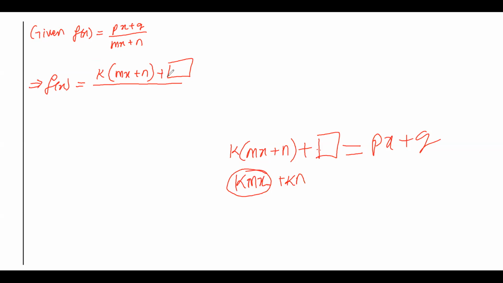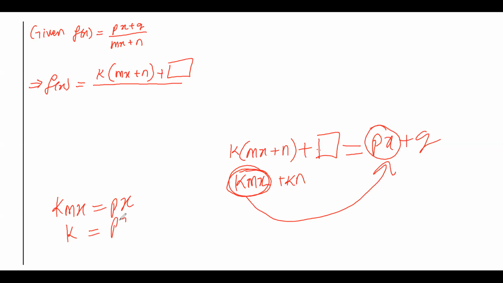For what we know, this kmx has to be the same as this, because that is the x term. Brandon, do you understand what I mean by that? Yeah, so far so good. All right. So if kmx must be the same as px, because we can't change anything, what exactly is k? You are solving a simple equation, which means your k must have been p over m. So what number is missing here? The number that is missing here is simply p over m.